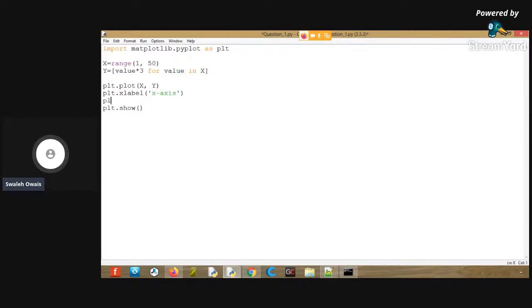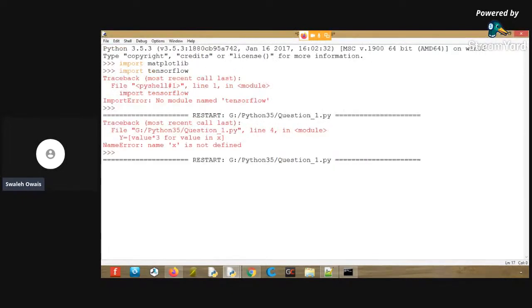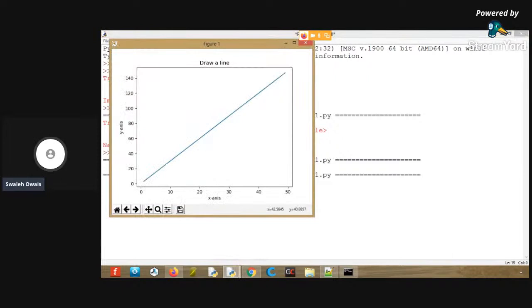Likewise, I can type plt.ylabel, and whatever I type here is the y-axis label. If I type plt.title, whatever I type in there is the title of my graph, which I'll just say is the same as the one we see in the photo, draw a line. And if I run this code again, it'll produce the exact same plot, but now with these labels. Cool. And that's question 1.